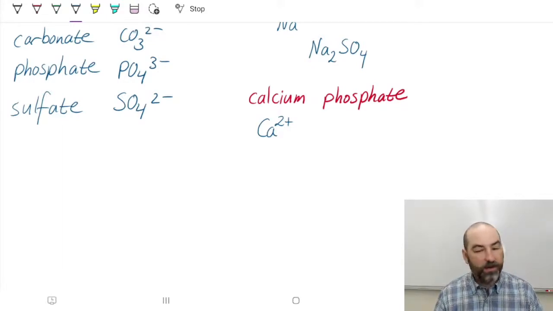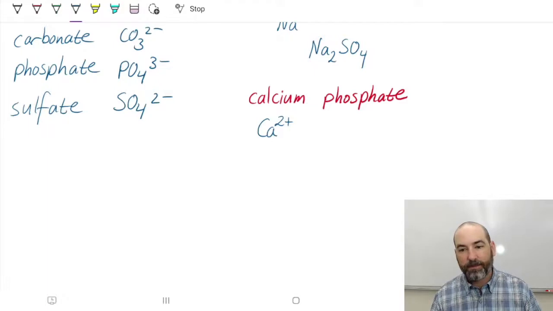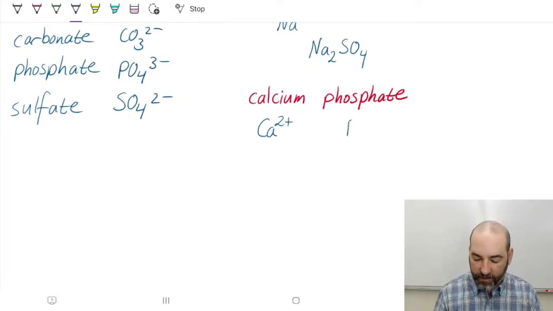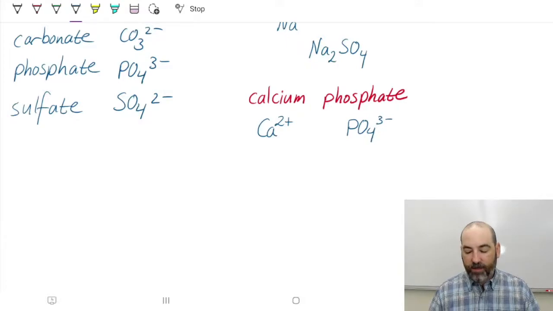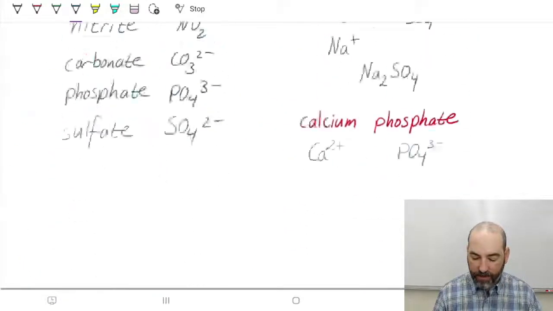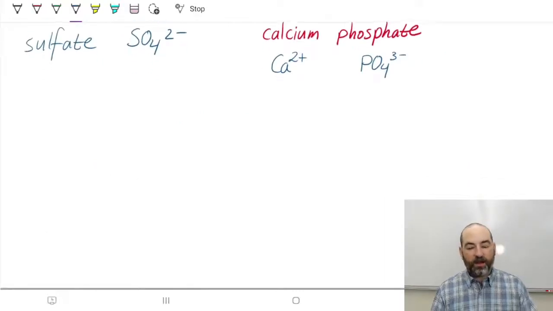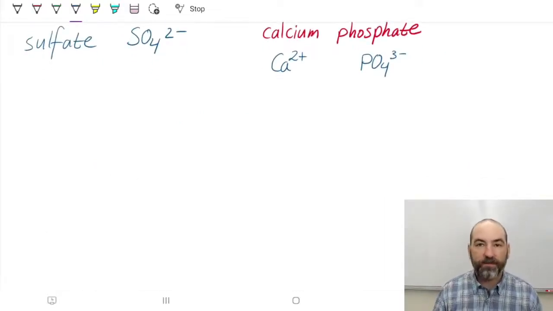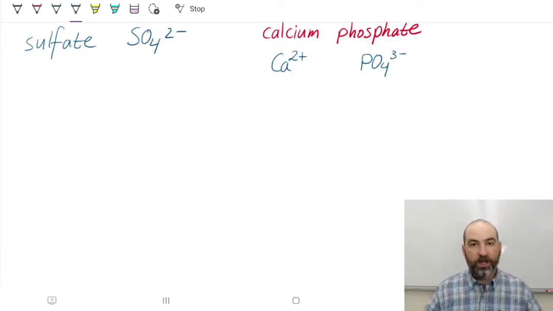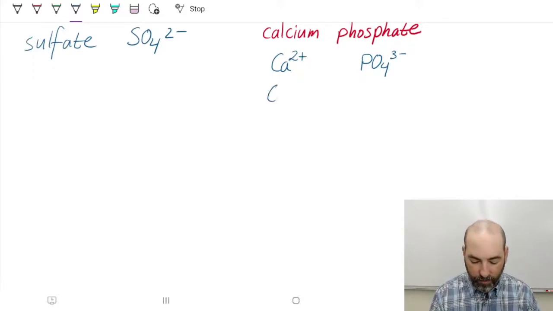And then phosphate, we recognize that's not just P. That's a different thing. That's this polyatomic ion. So we're going to look that up on our table of polyatomic ions and figure out that it is PO4 3-. So now we have to balance this. This is the same kind of balancing that we did up here with aluminum and oxide, or similar, so that we kind of have to go back and forth until we find the same overall positive and negative charge, so that it's 0 overall.